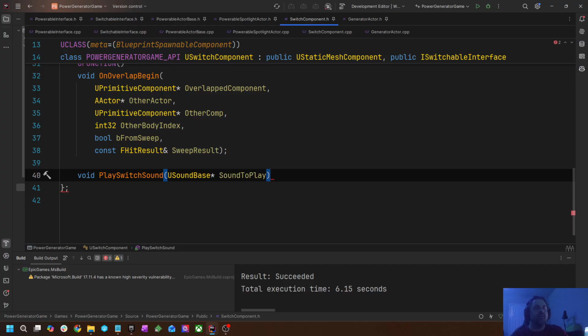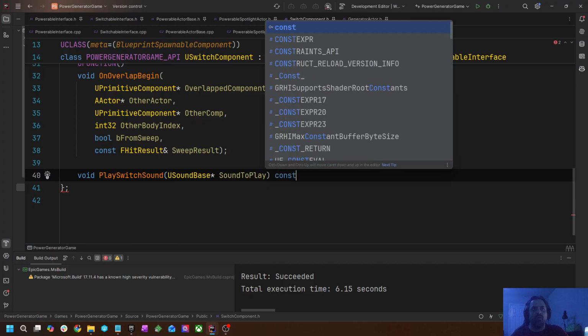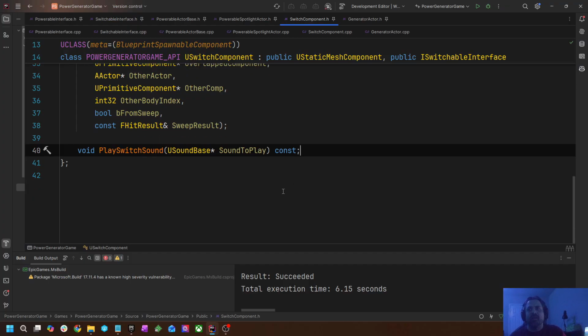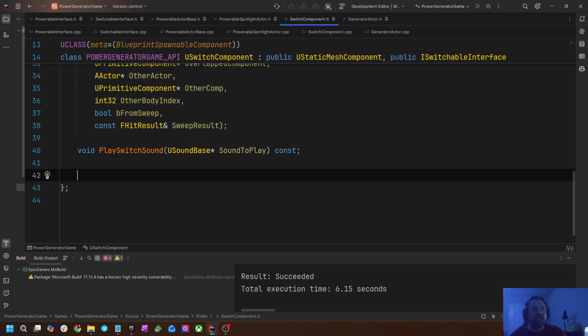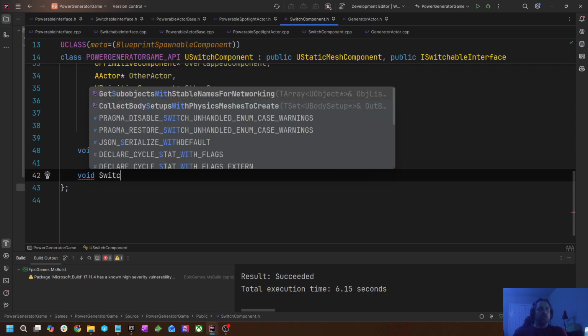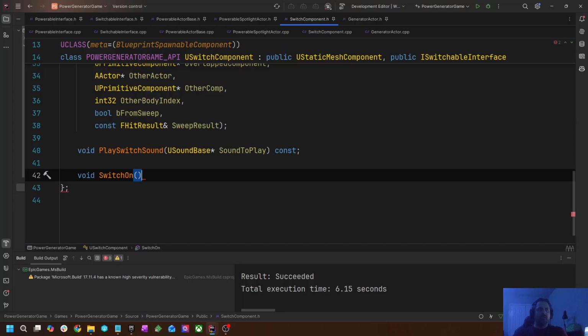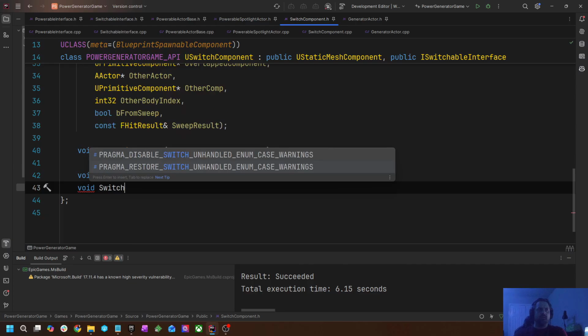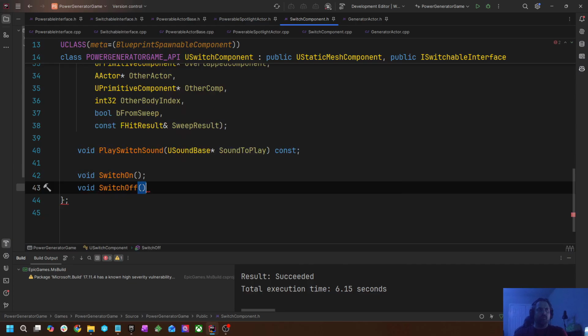And because we know this is not going to change, we want it to have the value const after the function and then semicolon. And then the last things we need are functions for flipping the switch on and flipping the switch off. So we're going to do void SwitchOn, parentheses, semicolon, and void SwitchOff, parentheses, semicolon.